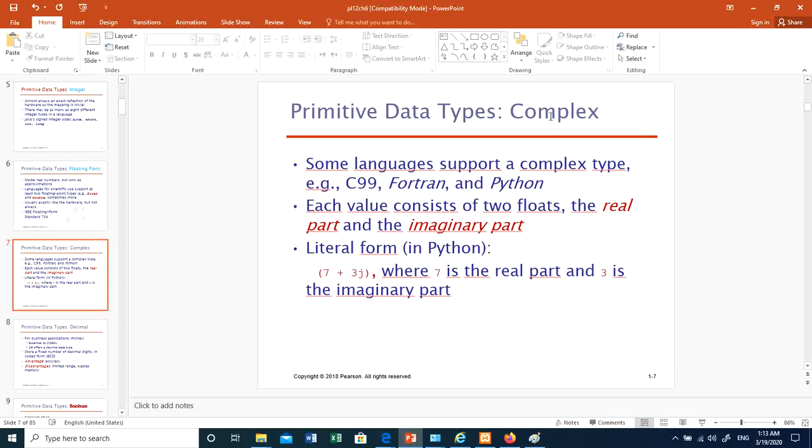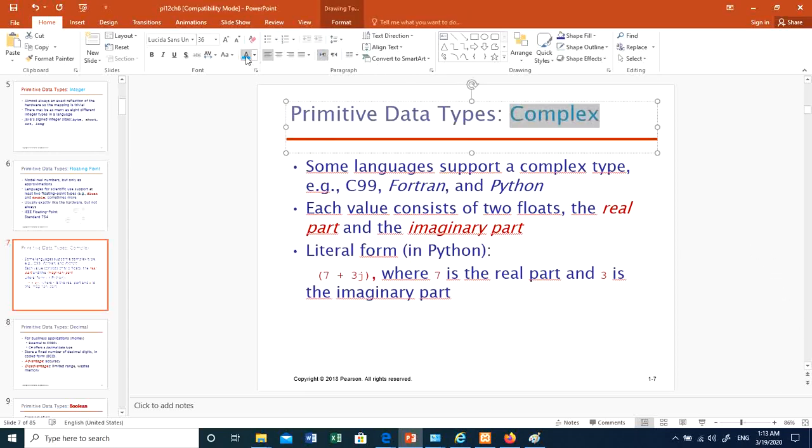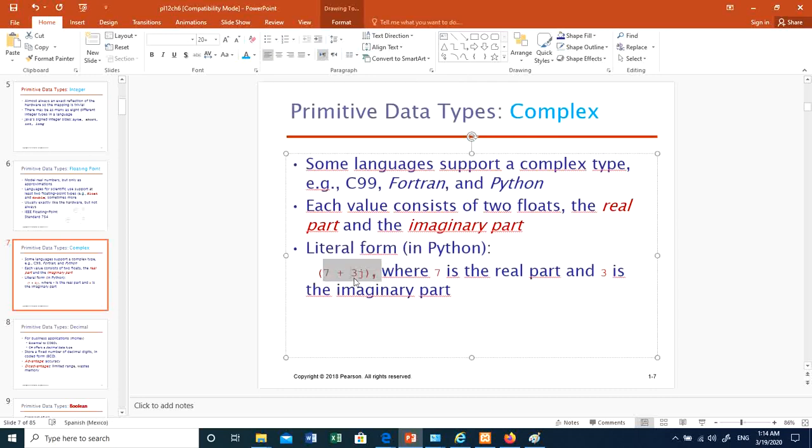Some languages need support for complex data types, and these complex data types represent two different parts. We call them real part and imaginary part. Because in an expression like this, for example, it has operands, this operand and this operand, with this as the operator.